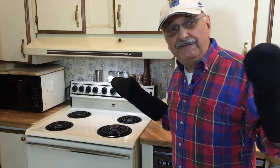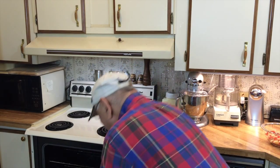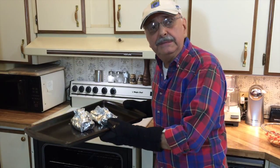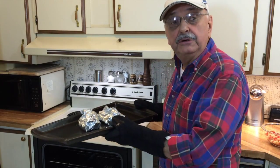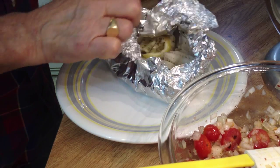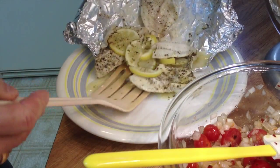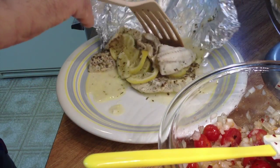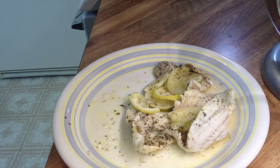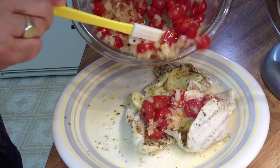Okay, I'm going to get our fish out of the oven. It's been 20 minutes. Oh, they smell good. Well, I'm anxious to see how it looks. Once again, the fragrance is so divine. I'm going to pour about 1/2 of this tomato mixture on it now.